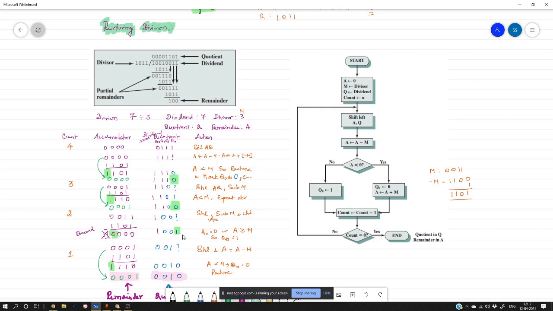So you have two parts in the results, whereas in the previous case there was only one result, which is called the product, stored in the accumulator and the Q register. Here you are going to have two parts: quotient and remainder. The accumulator will store the remainder after the complete process, and the Q register will give you the quotient. The problem here is that we may have an overflow in the case of division.